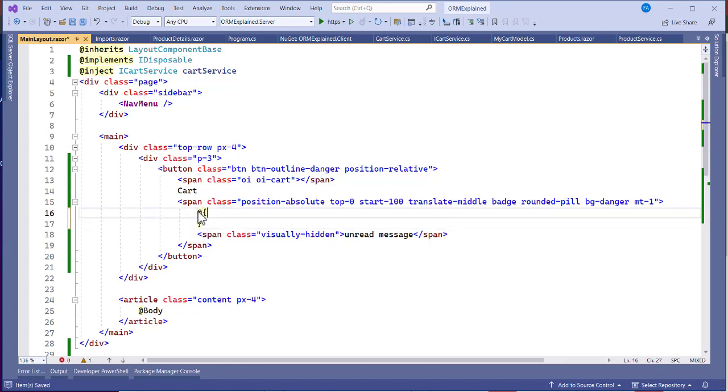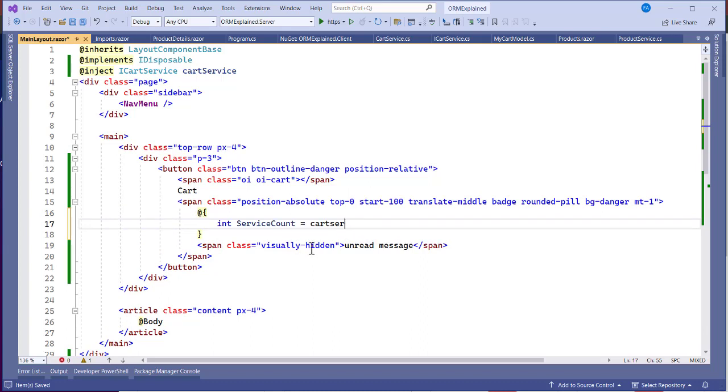So in here we say int serviceCount is equal to CartService dot Count.